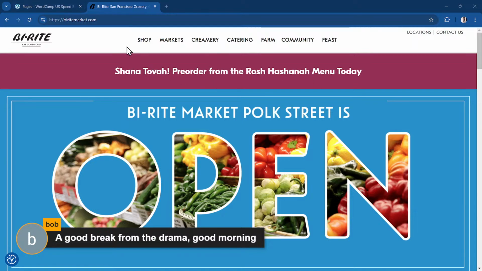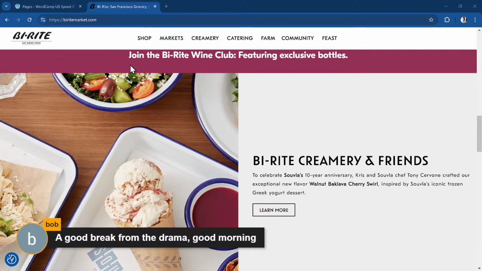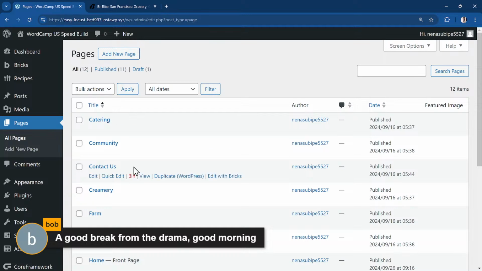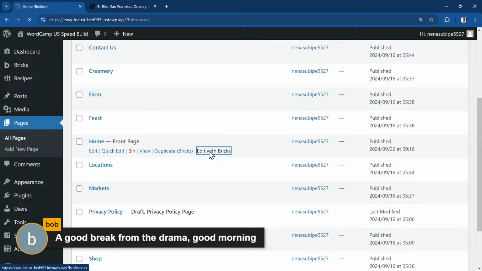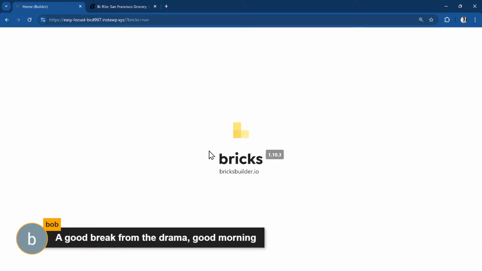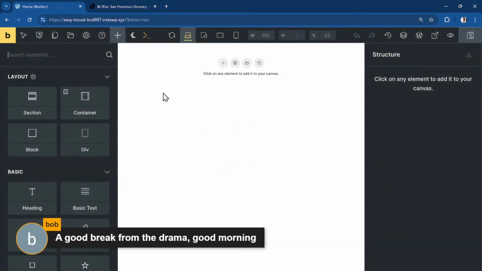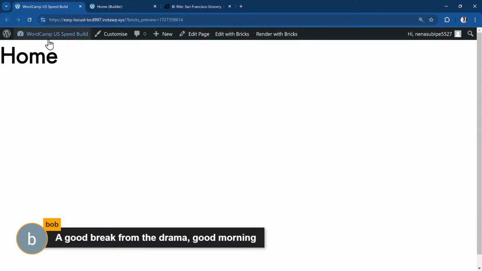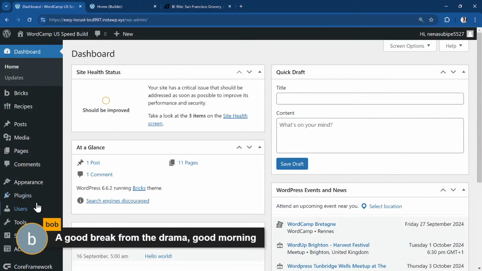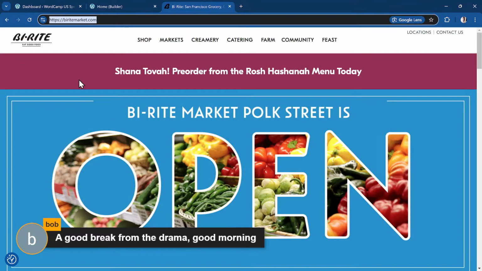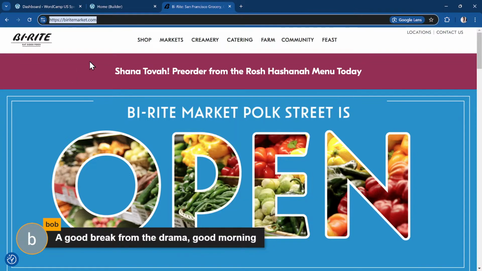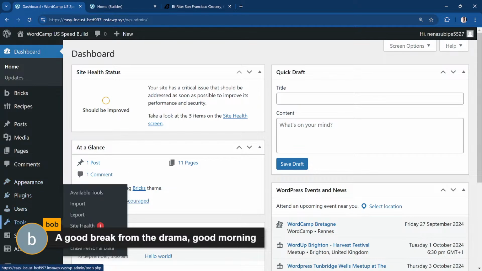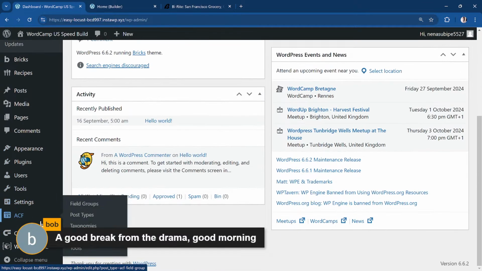So this is the page we're working with, and I'll go ahead and start from just the home page. Or before I do that, let me go ahead and just add the colors, because there are these colors. I'll just see if I can pick the color and copy it. I'm using a color picker that is in Windows, so I just copy the colors.